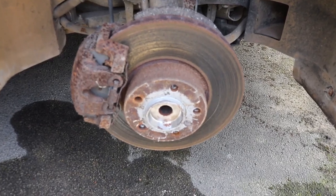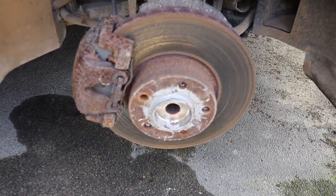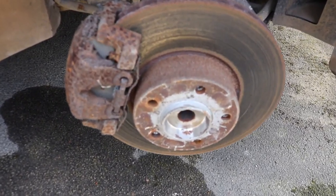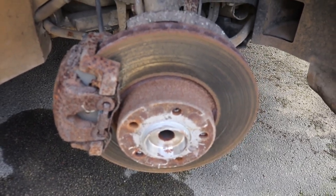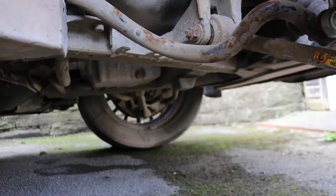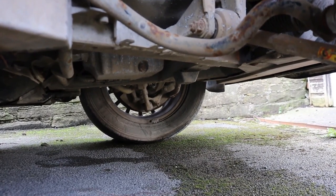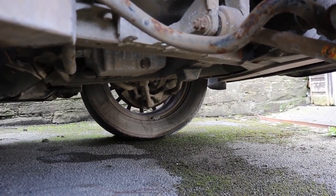So the brake disc and pads, shoes, etc. are all corroded. I cannot see any of this passing without being completely replaced. So while the wheel is off, it makes it way easier to access the drain plug for the oil.